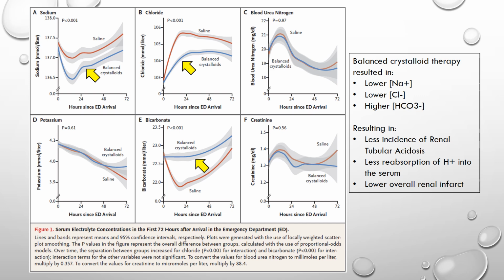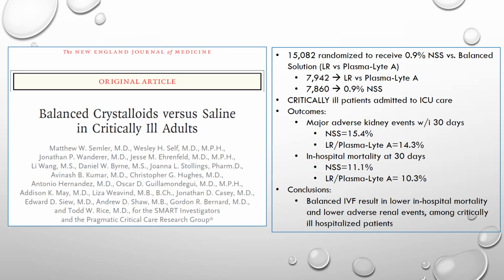There's another important point here. We treat a lot of diabetics. With the diabetics, they have existing kidney disease. We get a lot of patients who come to the ER from EMS that end up needing CAT scans. Recall that patients who have bad kidneys are not great candidates for CAT scans, but CAT scans are a necessary evil in a lot of emergency medicine to make the diagnosis. By giving somebody LR and resuscitating them with that fluid versus chloride, we may be able to spare them the 1 or 2 nephrons they have left so that we can do the study safely. So you can see how what happens in EMS has broad-reaching effects well into the patient's hospital stay after the ED and long after they've been discharged from the hospital.